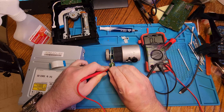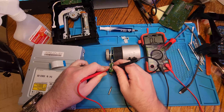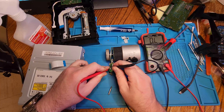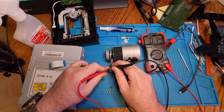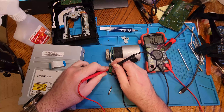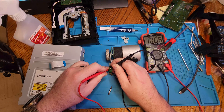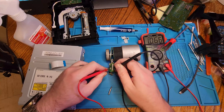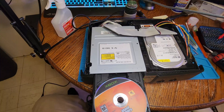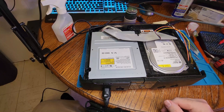This is easier to do when you're not trying to keep your head in camera shot. After I got it adjusted, I actually went a little bit too far — I didn't show that I kept going back and forth. You want a very minimal adjustment: point one, point two, check if it works. That's enough — you don't really need to go any further. Once I got it dialed in, reassemble it the same way you took it apart. It's just two screws on the slide rails that hold in the laser assembly. Put it back together and we'll go ahead and test it.